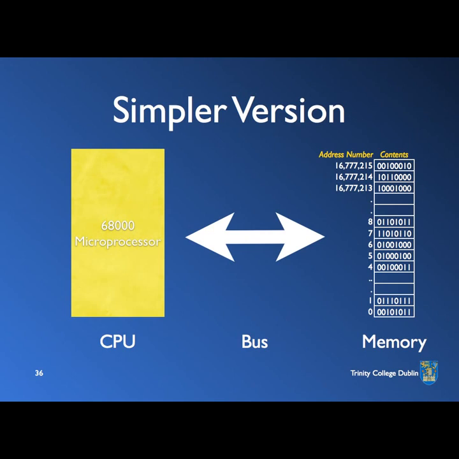Now remember, these are not memory locations. These are actually in the processor. So access to them is instantaneous. If you want to get something in a data register or an address register, it's instant because you don't have to go across the bus to get it. So if you can hold something in a register, you've got very fast access to it. Instantaneous access. The data registers are organized so that they can manipulate either 8 bits at a time. Okay, that's what this dotted line here means. In other words, you can treat a data register as if it's only 8 bits wide, or you can treat it as if it's 16 bits wide, or you can treat it as if it's its full 32 bits.